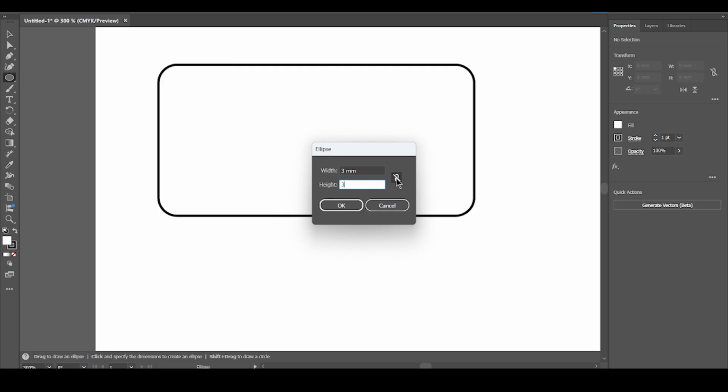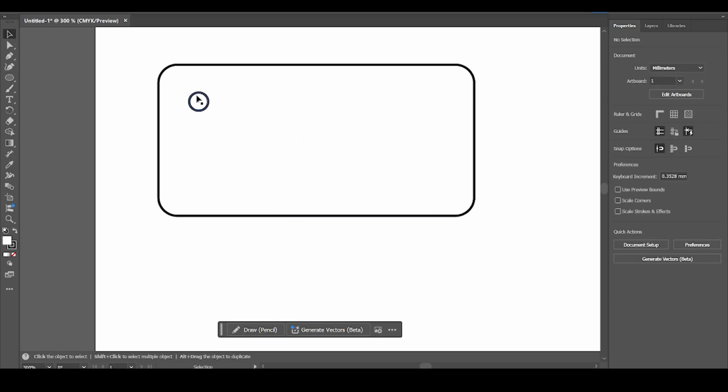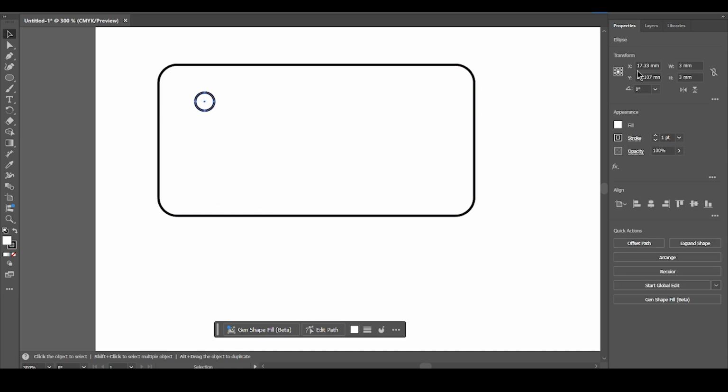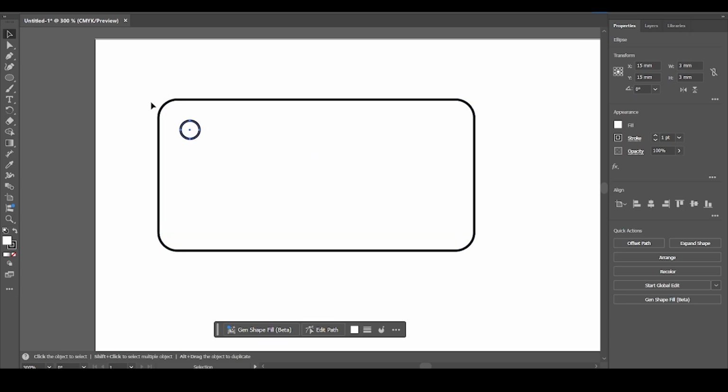They're not a radius, they are a diameter. So when I hit OK, I'll get this nice little 3mm circle. Now, if I'm good with my coordinates, I can change that and put it to, should be 15 by 15. And that will put it nice and evenly in, remembering that this is 0, 0. The top corner of this was 10, 10, so I've come in another 5mm.